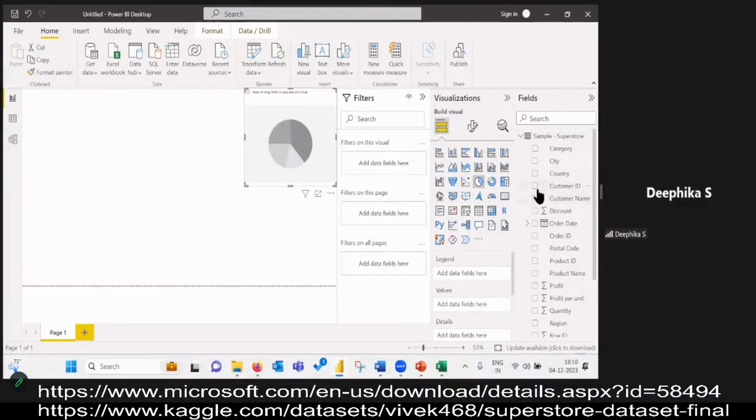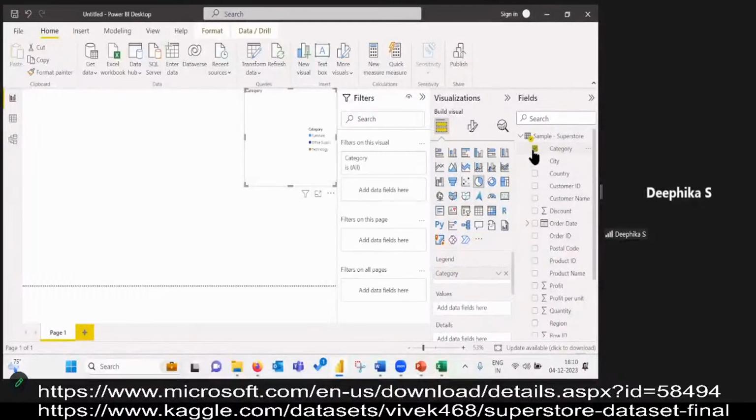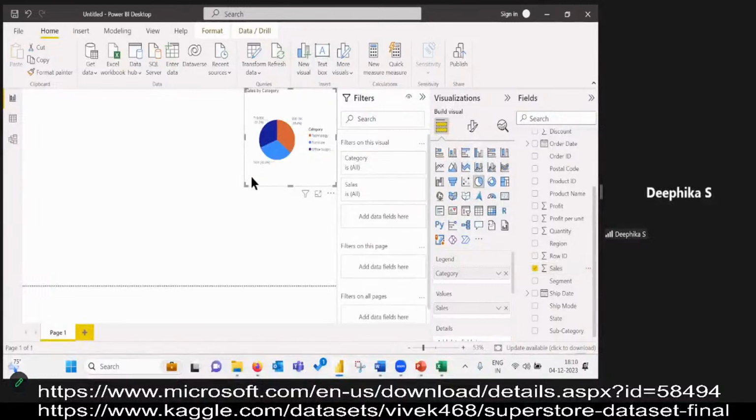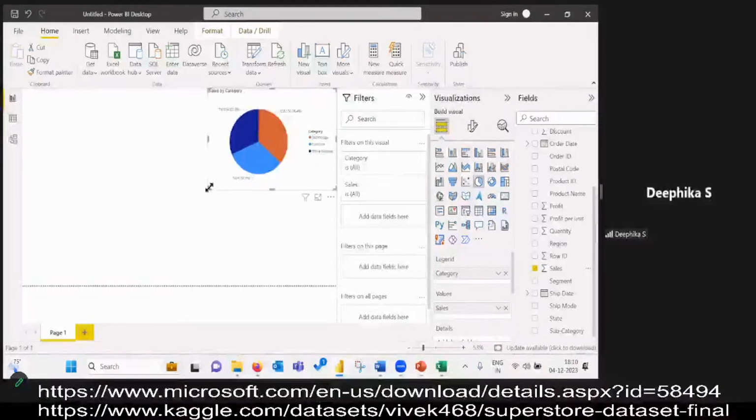What I need to do is I need to click on category. So automatically category is also coming, and sales. So I'm going to drag and drop sales. So now if you see, I'm getting one pie chart for category wise sales.